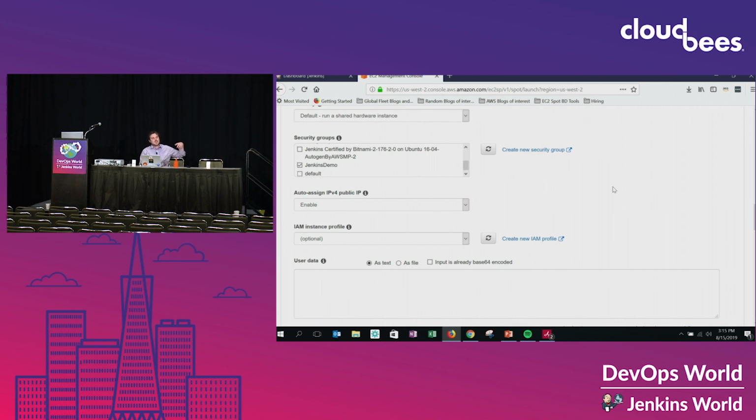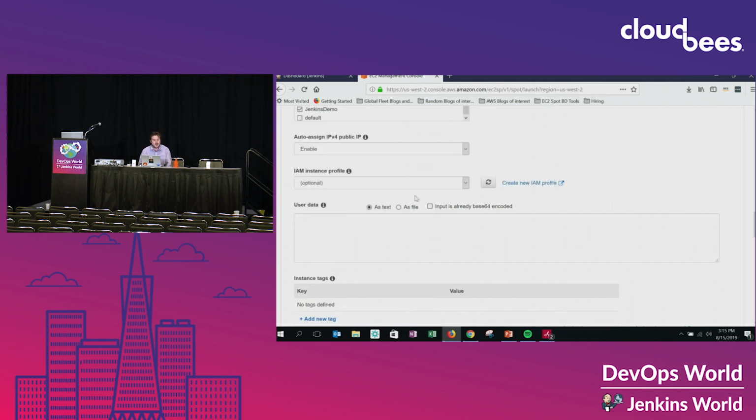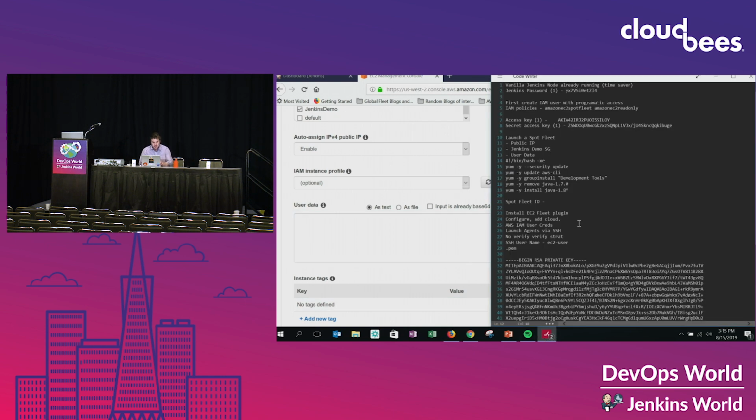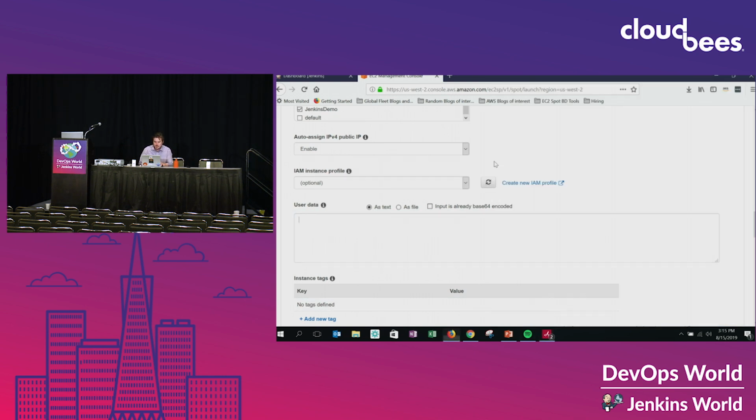When we built the plugin originally, that didn't have a lot of this functionality, or it wasn't as easy to use. You can now actually run all of this using private IPs, so you wouldn't need to do this. But for simplicity today, I'm just going to throw some public IPs on all of these worker nodes that we launch for Jenkins. And then finally, probably most of you are aware of this, obviously, but we need to get the latest version of Java, or at least 8, up and running. So I'm just going to put these bash scripts in so that we can make sure that we install the correct software and bring the right tools so that it can connect to the Jenkins master.